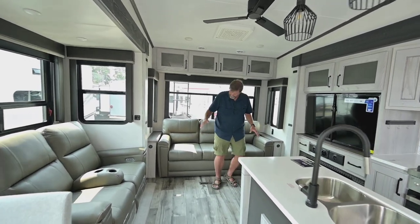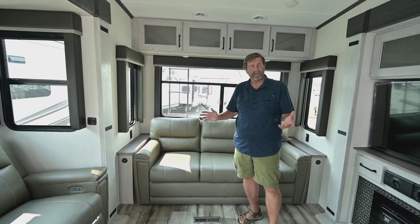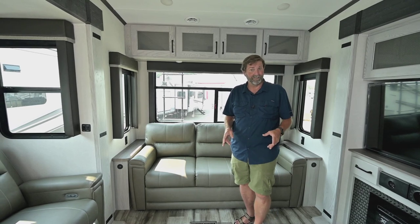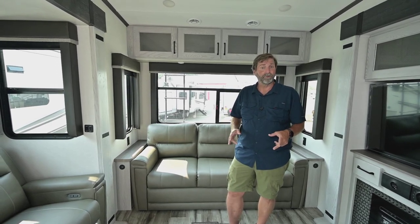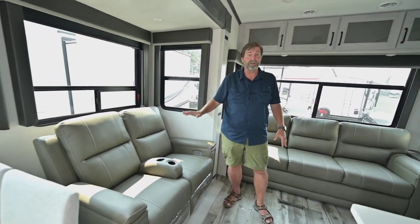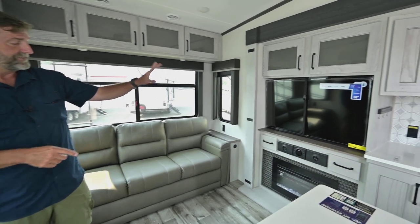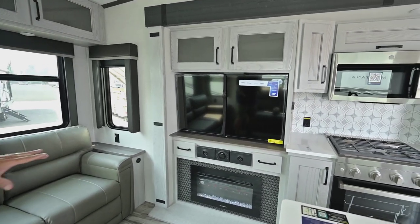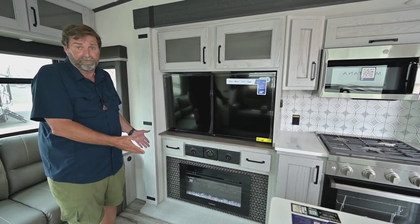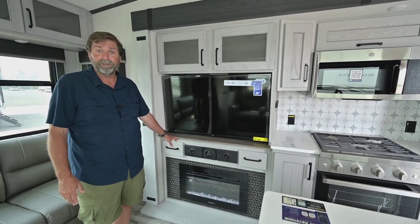In the living space, we've got a big tri-fold sofa. What a tri-fold does is make a really comfortable guest bed — it's a queen size, RV style. It'll certainly do the trick for two adults, and that's nice versatility. We also have Thomas Payne power recliners sitting right across from a great big television with a nice electric fireplace. These are great because I can heat the coach without burning propane and it's a lot quieter than a forced air furnace. We also have a home theater system from JBL, which is excellent.